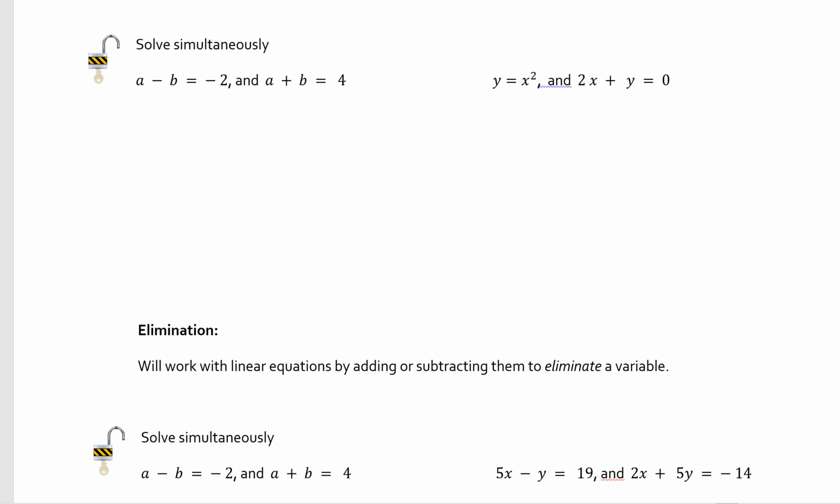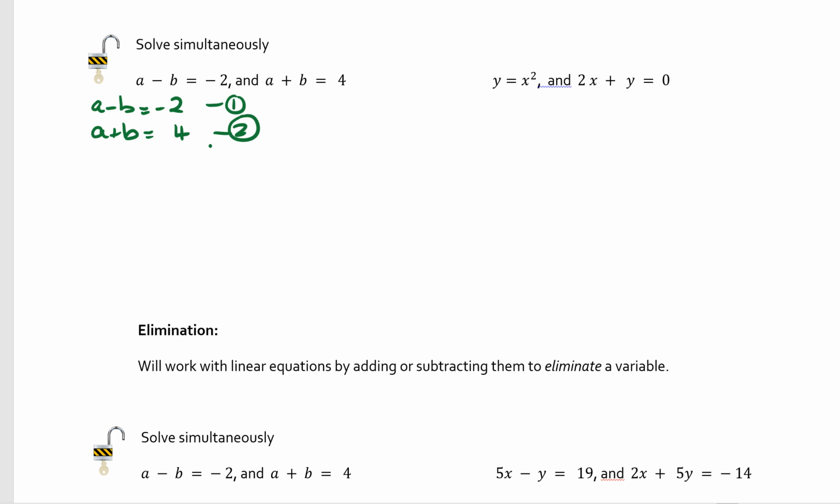Now, my biggest fear here is that I haven't left enough space, so I'll start writing small to begin with. Step one is always to write your equations and number them. So I have these two. And if I'm going to solve simultaneously by the process of substitution, I want to make one variable the subject of one of the equations and then substitute it into the other.